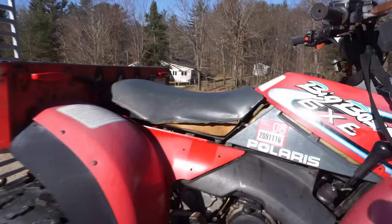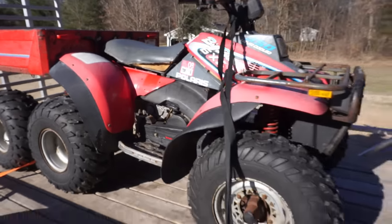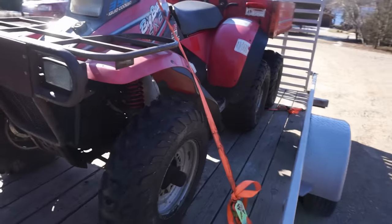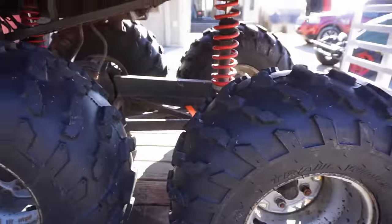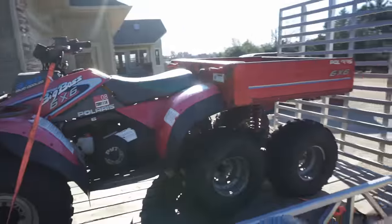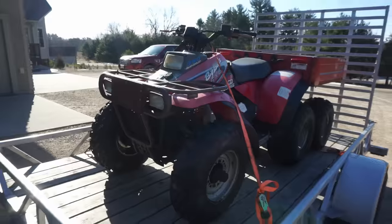The seat is a little ripped, but that's not too bad, and it needs a battery. He did say electric start did work, but you can see it's missing the battery. And he said the brakes are a little soft on it. So, let's get it off the trailer, start working on it.